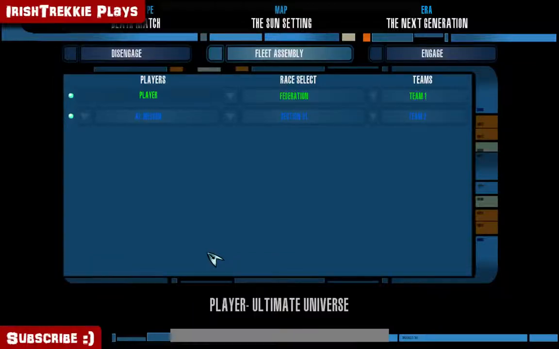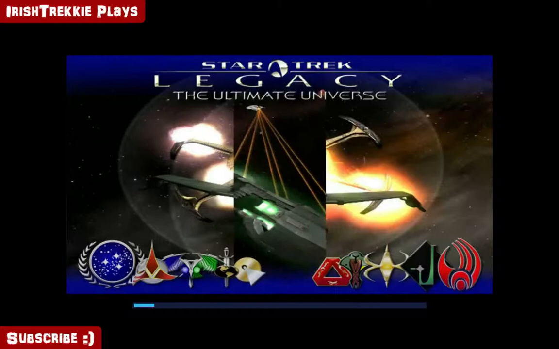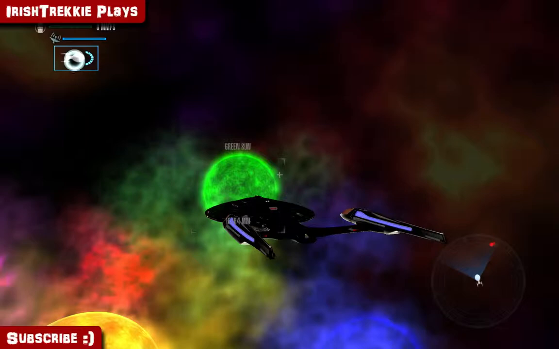Trekkie here, bringing you a quick video from the Star Trek Legacy Ultimate Universe mod. A one-on-one death match with the Federation versus Section 31. So I picked the Enterprise F just to have a look at the model and see how she performs. Not sure what we'd be fighting against, Enterprise, but it should be a bit of fun. So let's see who we have.